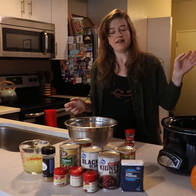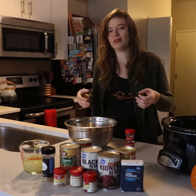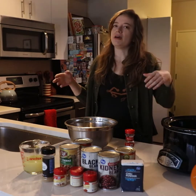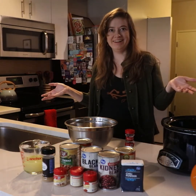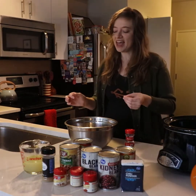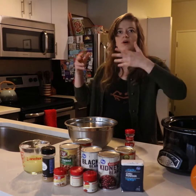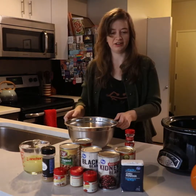Then I added an onion. You can use 1 onion. I found 1 onion to be a lot, so I used more like half an onion. But up to you and up to the size of your pan and what it can contain. You fry it up until the onion's translucent, and then you make sure your meat is browned, and voila, you have your stew meat ready to go.